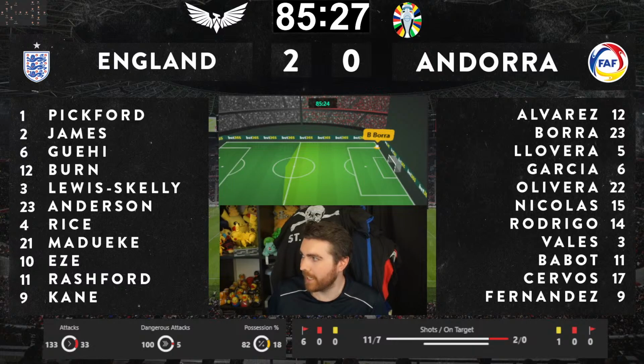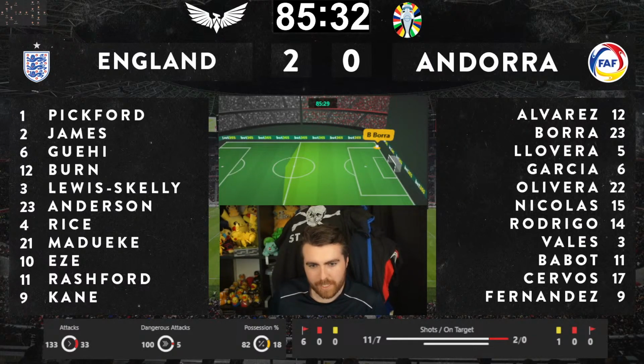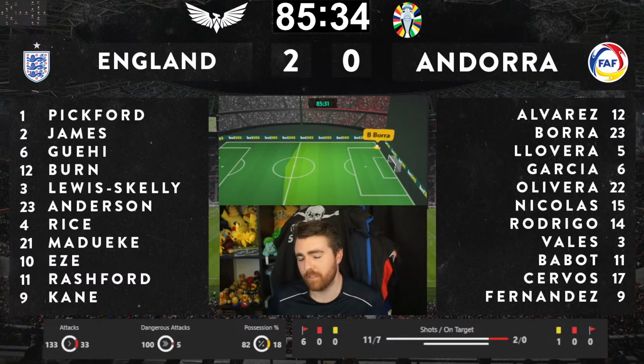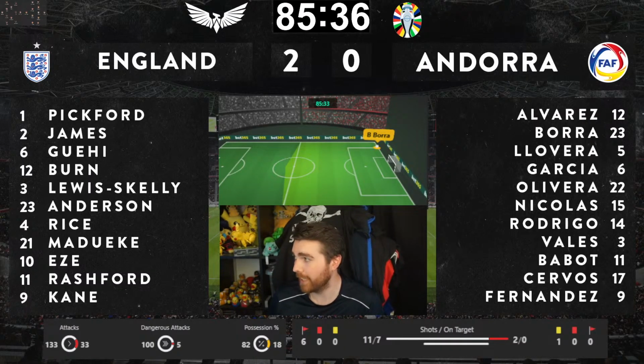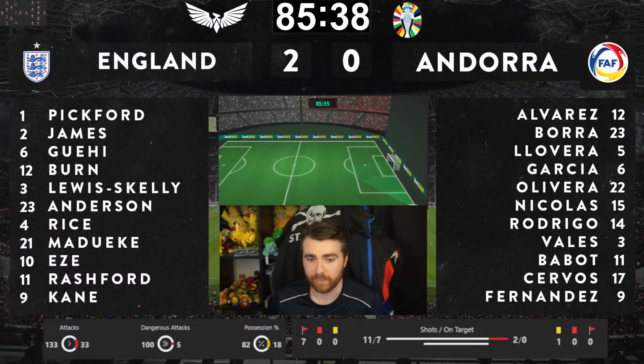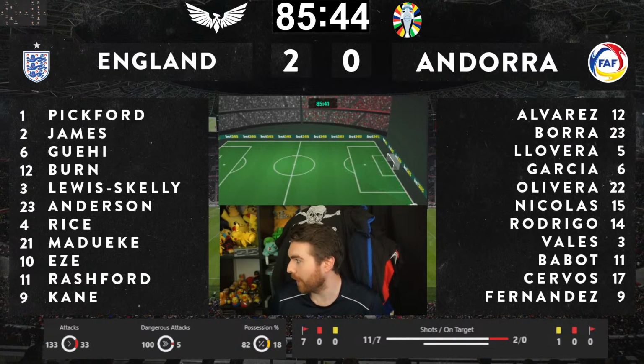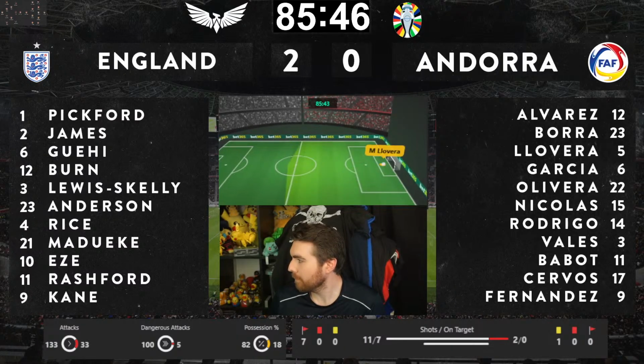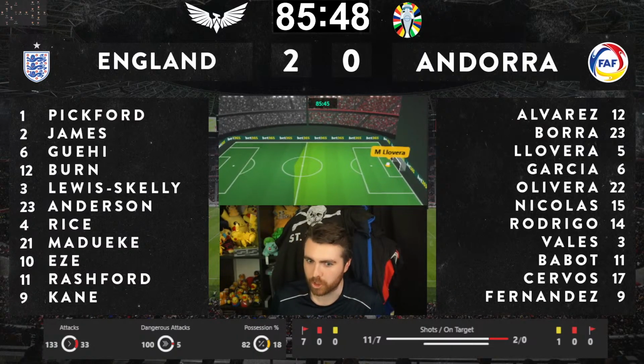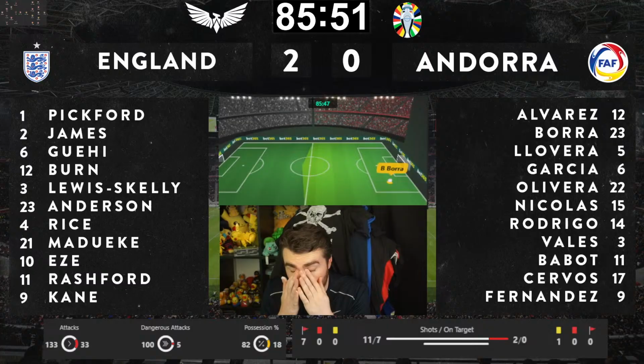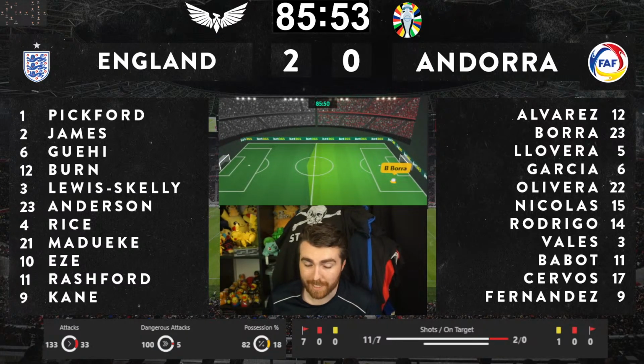Anthony Gordon to take a corner. We've got 5 minutes left. Bit of an underwhelming scoreline based on the quality of the two sides. Yes, but if you've watched the game, then you would know that it should probably be about 5-0. But we've just been poor in front of goal. The performance has been great, but people have missed huge chances, and the keeper made a massive save from Anderson.